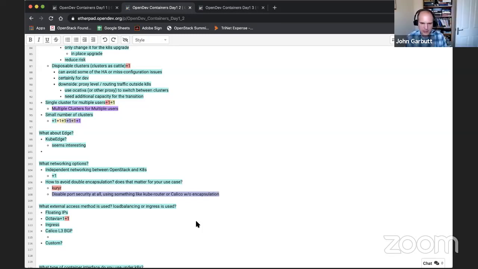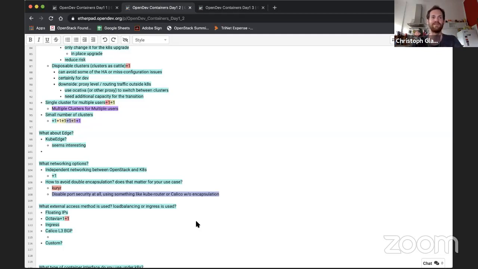There was someone talking about disabling port security, which always piques my interest. I don't know if they wanted to talk through that. Yes, hi, I'm Chris. That was primarily for replicating a bare metal setup in OpenStack, and I wanted to be as close to bare metal as possible. So I disabled port security altogether, and port-to-port communication does work directly. I have a virtual switch within that, like a Cumulus switch, doing BGP in there, because I wanted to replicate the hardware setup as closely as possible, and that did work.